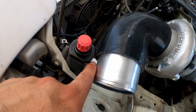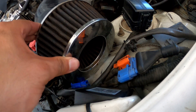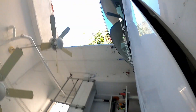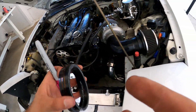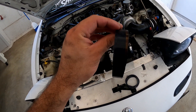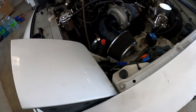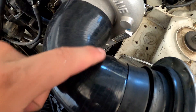Especially if I can shift this back some more, I'll have even more clearance. It's pretty much resting on the chassis and if I close the hood it's just barely clearing when it's fully closed. So if I can cut this a little more and rotate it, that'd be ideal. I cut about a finger's worth on the pod filter side and about the same on the turbo side. It's still resting against the chassis but I was able to angle it some more. The hood-to-filter clearance is way better now.